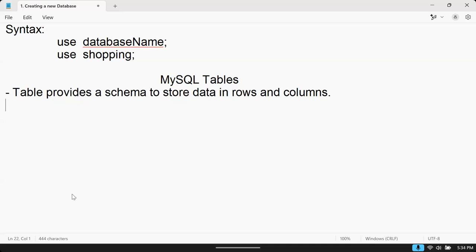It's structured data in rows and columns. So how to create a table and what are the basic things we need to know about the table, right? So you can use the create command for creating a new table.